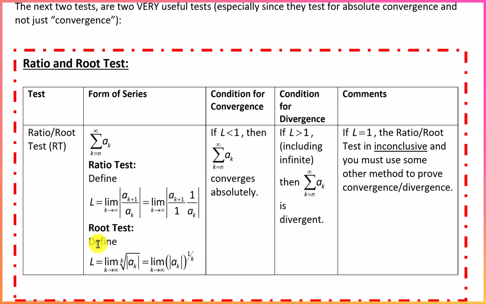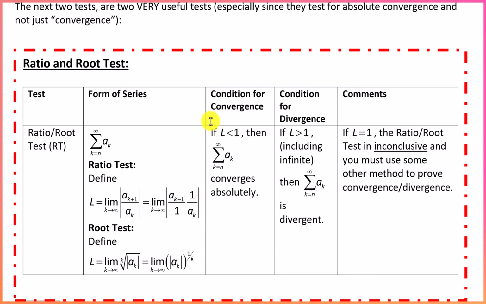Now, the root test is very similar. We take the absolute value of the terms, but instead of taking a ratio of terms, we take the kth root of the terms. And once again, it is often a little easier to think of that limit in this form, the absolute value of the terms, and then we take the 1 over k. We use the fractional form of the root rather than the root, the 1 over k, as an exponent, and apply that. Now, this is what these two tests give us.